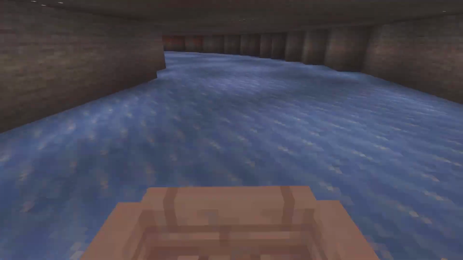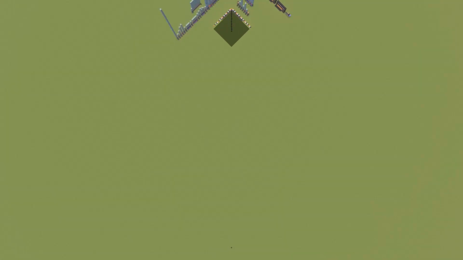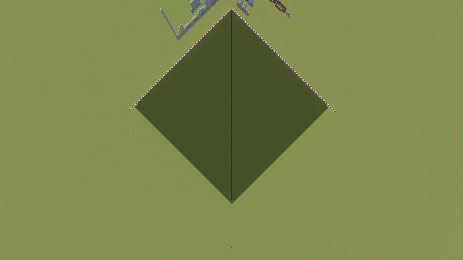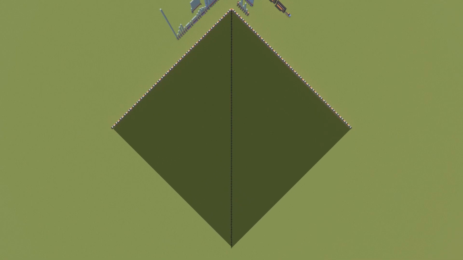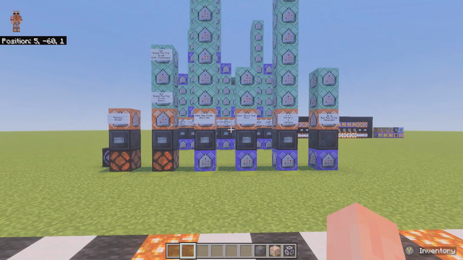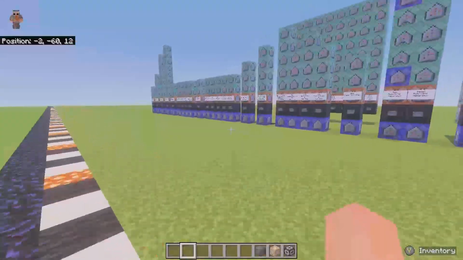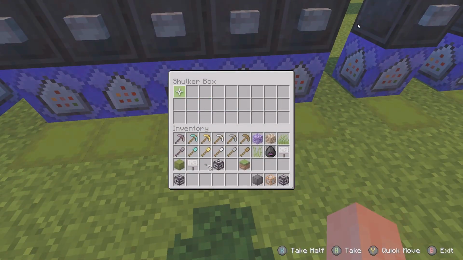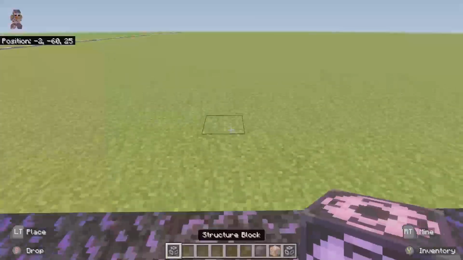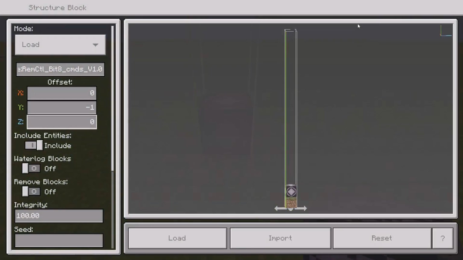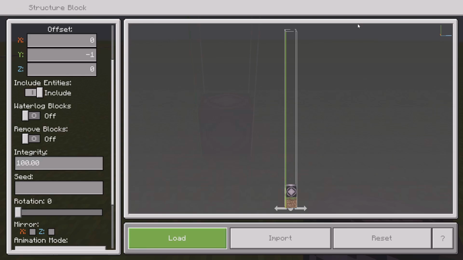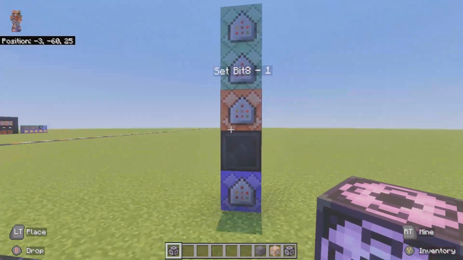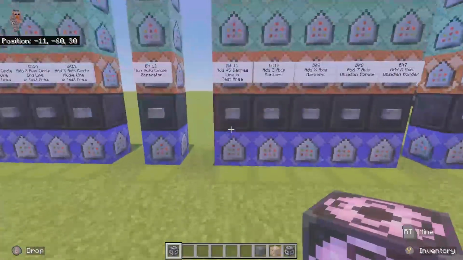if nothing else, the ability to make a thing in this positive X, positive Z section, test it, and then nuke it when you're finished with it. I've put a few of the useful things here. I've grabbed these from over here, and most of them are stored inside there, so you can load them. Place it, load it. And that's now usable.